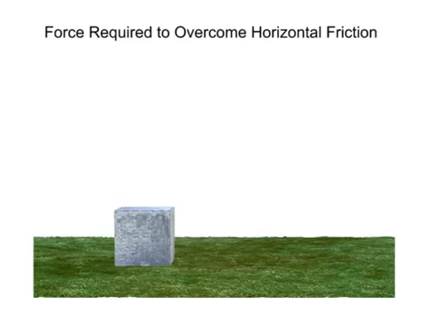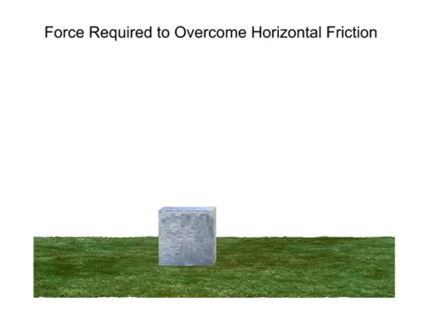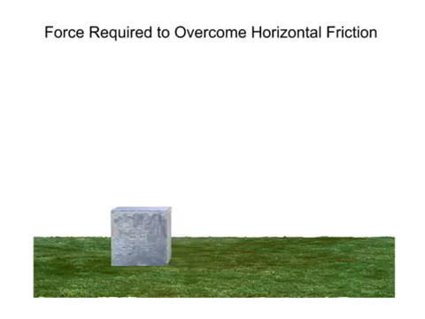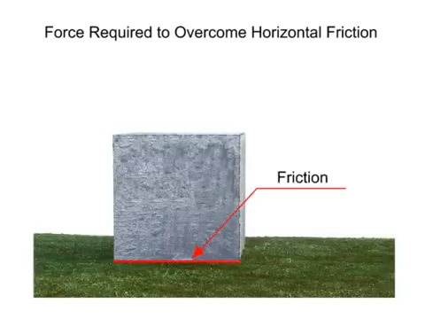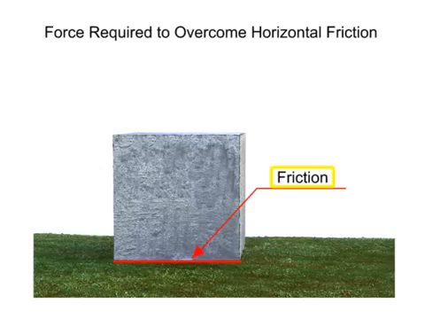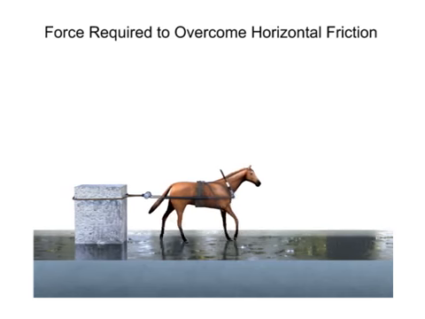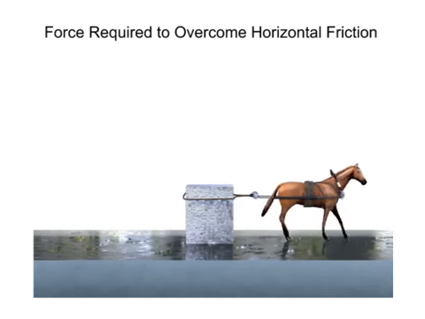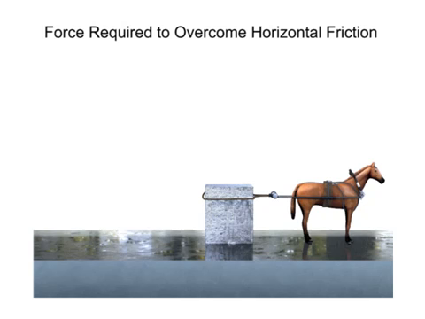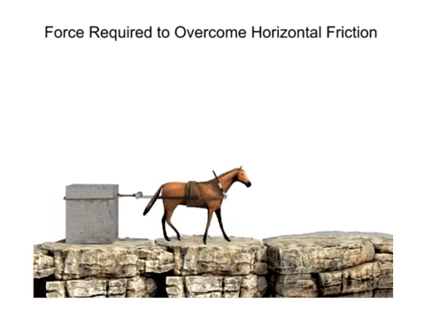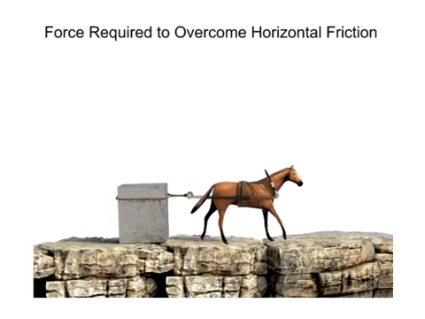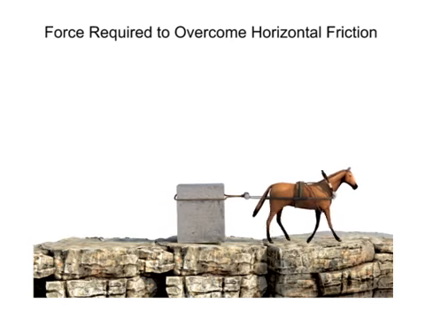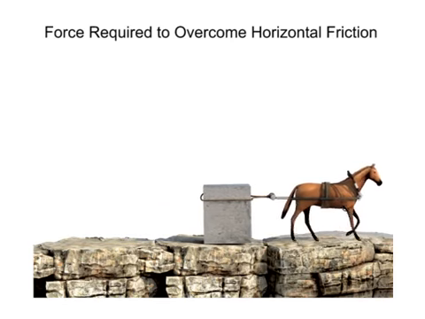To calculate the amount of horsepower required to move a horizontal load, we must first consider the occurrence of sliding friction. Friction occurs when two materials resist moving against one another. For example, it's much easier to pull a block of metal across a smooth field of ice than it is to pull it across a rocky path. The friction between the block and the rocks is greater than the friction between metal and ice.